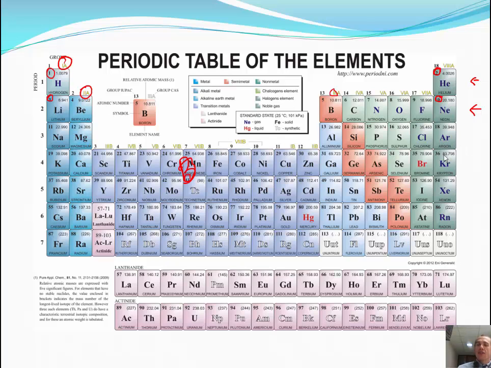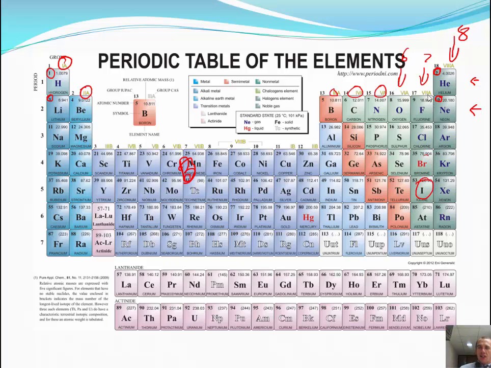We'll get more into how electrons fill in energy levels later in chemistry, but for now we can look at the periodic table and we can see anything over here has 8 valence electrons. Anything in this column has 7, 6, 5, and that's why these get these numbers. Okay? So the A group number tells me the number of valence electrons. Everything in column 1 has 1 valence electron. Everything in column 2A, 2 valence electrons, 3A, 3 valence electrons, and so on. So by looking at something on the periodic table, you can tell me how many valence electrons it has.